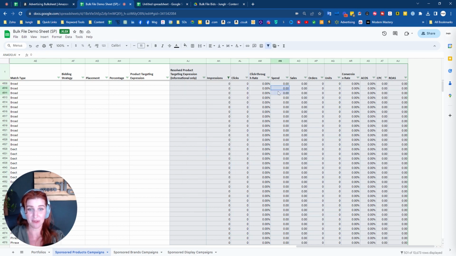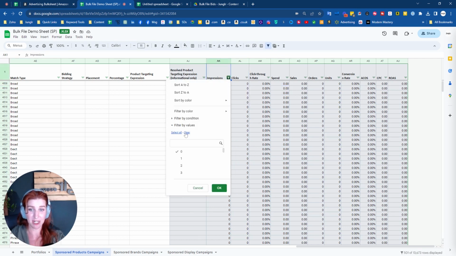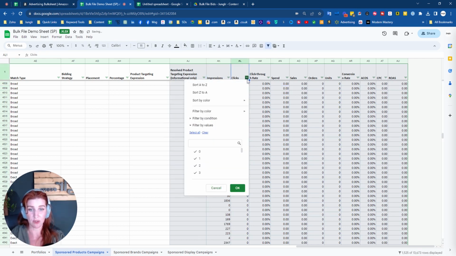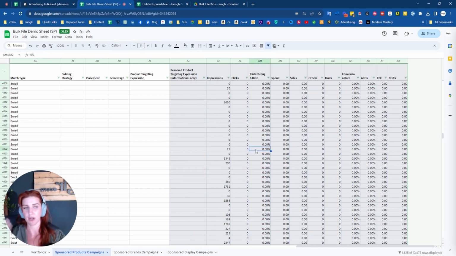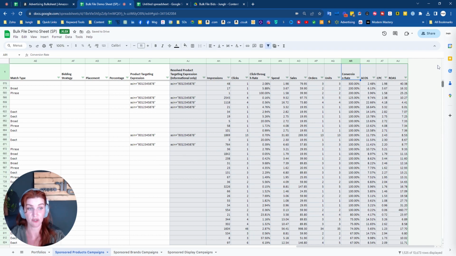And you can also filter by things that have 0 impressions, or you might want to look at things that say, maybe only have 1 to 2 clicks and filter out for less than 100 impressions or something. You can also sort by conversion rate. So say, oh, what has the highest conversion rate in my account? That can be helpful as well.